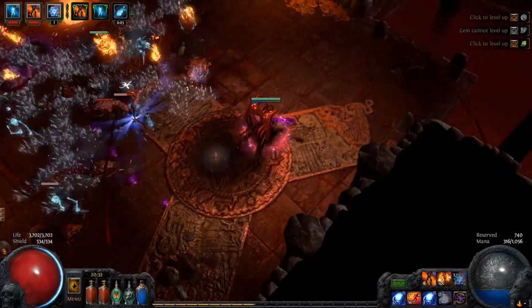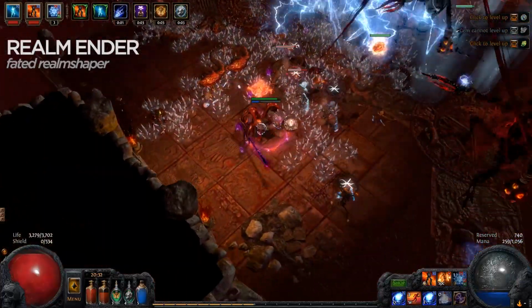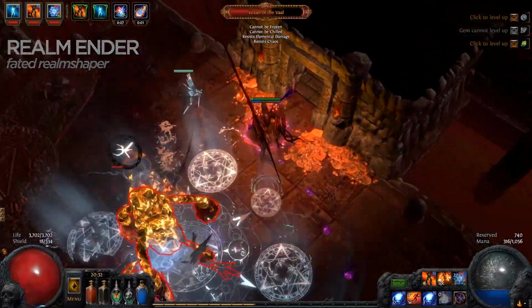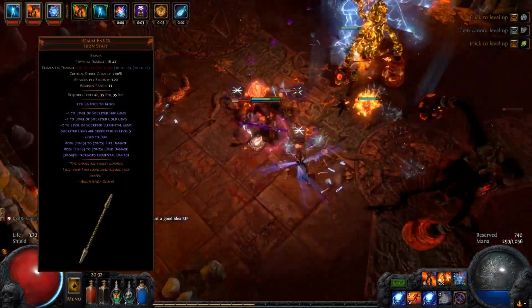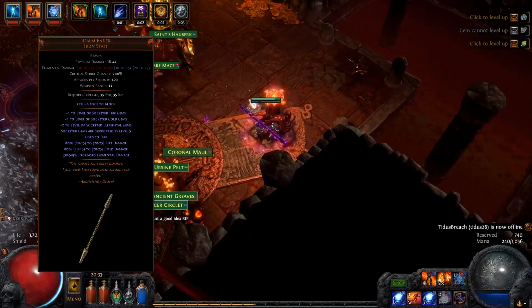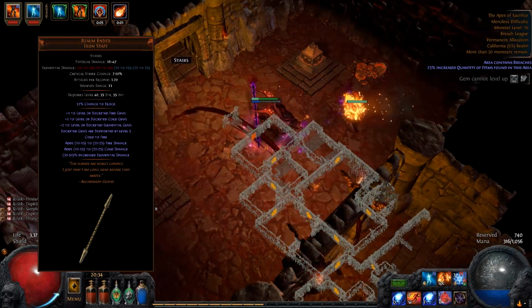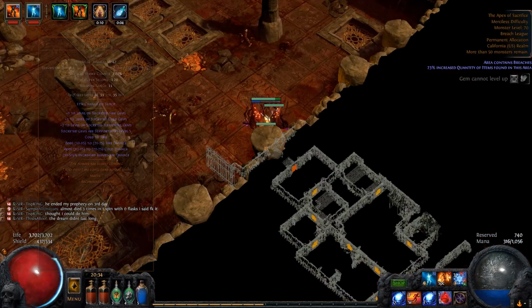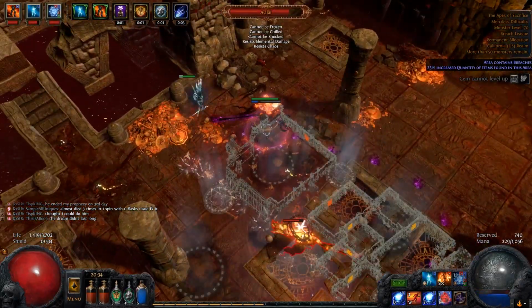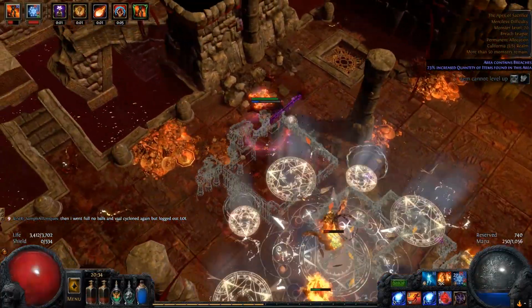This is an Ice Trap Ignite Avatar of Fire build using the Realm Ender unique staff. Now, the reason why I like Realm Ender is because it actually gives you a Cold to Fire gem. Cold to Fire gem supports all the gems that are linked into Realm Ender, so it gives you a very budget 5 link, a budget 6 link, and potentially a 7 link, which is really, really good. Now, using Ice Trap over Fire Trap, this is because Ice Trap has a higher base damage, and when you do the conversion, you actually get a little bit more damage out of this. But this is me just using the Ignite mechanic, and I've been having a lot of fun doing it.